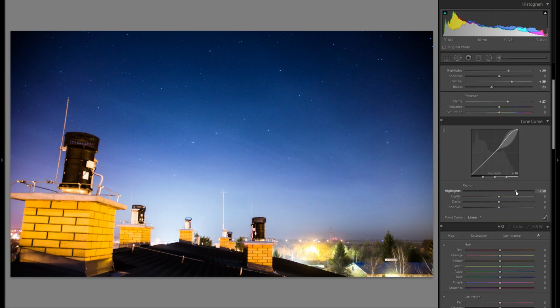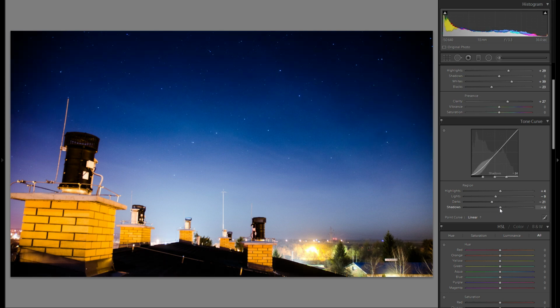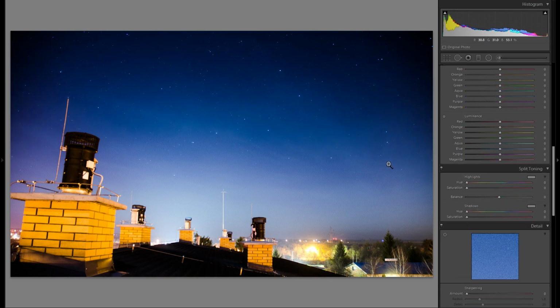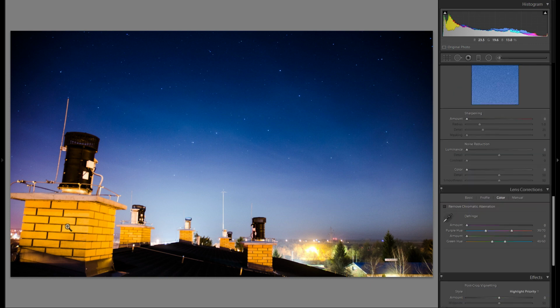Tonal curve, I'm not quite sure how far I can adjust these sliders because otherwise I would just completely blow this foreground, so I don't really want to go too far with it. Just gonna play around with these sliders and maybe just adjust some of them a little bit. So I think overall, for the global adjustments, I really can't do too much here because once again, the contrast from the bright foreground and the very dark night sky is so heavy.